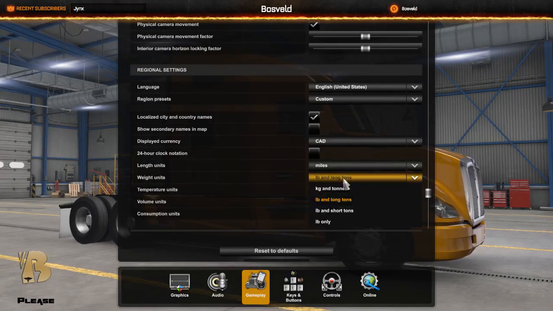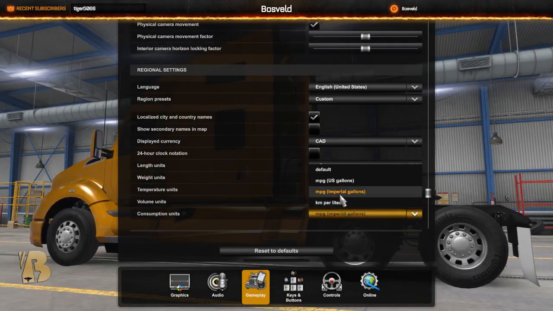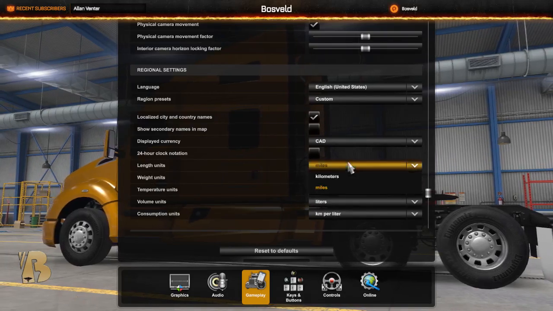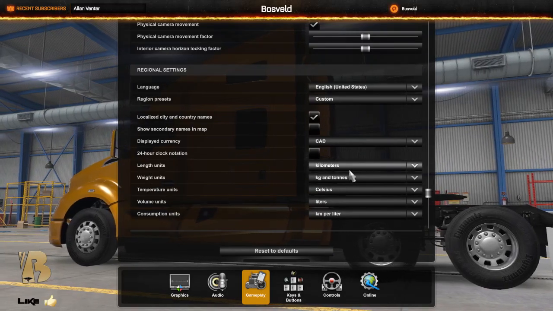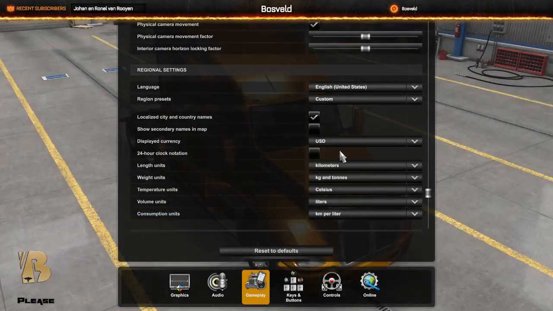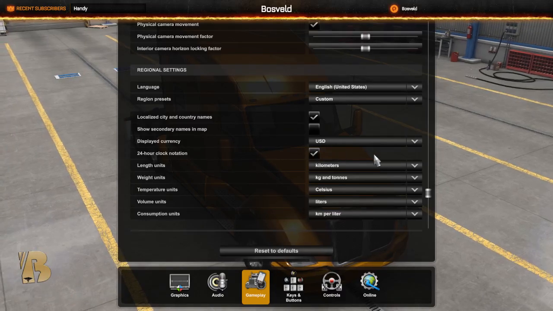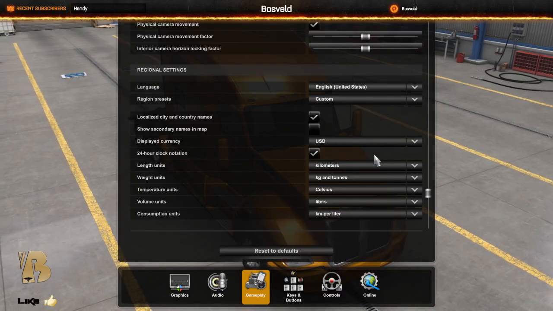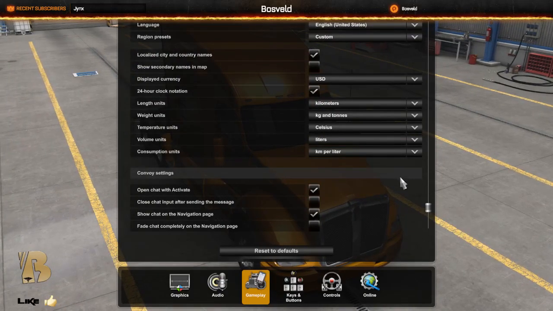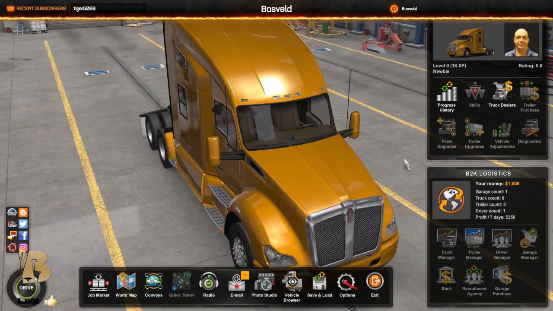Okay, Celsius, that's gonna be kilograms and tons. Liters and kilometers per liter, and then that is going to be kilometers. There we go. So that's there. I don't want Canadian dollars though. We'll go back to the US dollar, that's fine by me. 24 hour clock, definitely going to be for sure, without a doubt. And I think that is it as far as the stuff that I want to change. I'm quite happy with that.